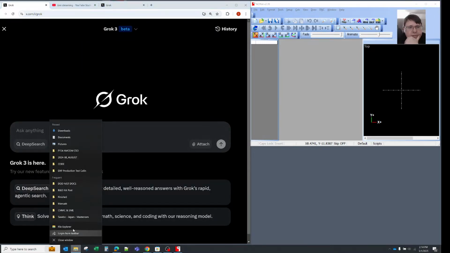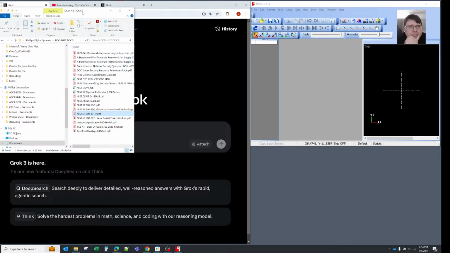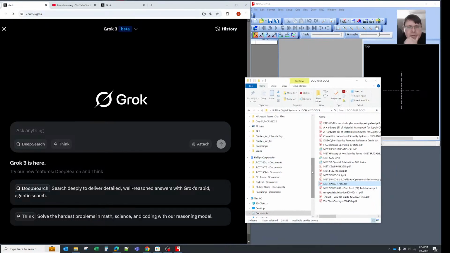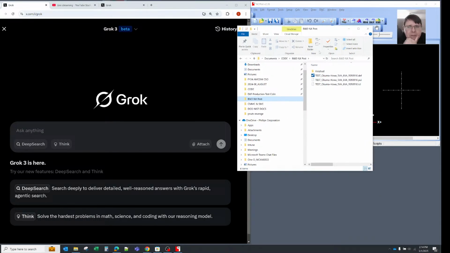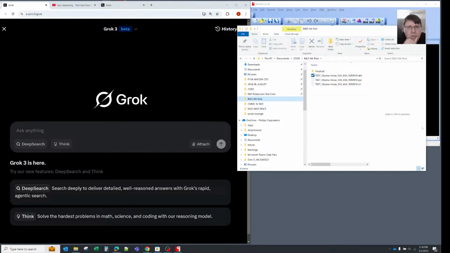This came about because I had a problem at a customer who had done a bunch of work over the years on an NX post processor. So this is Siemens NX, and it's for an Okuma, a 5VA, 6VA. So this is just for a 3-axis Okuma mill.